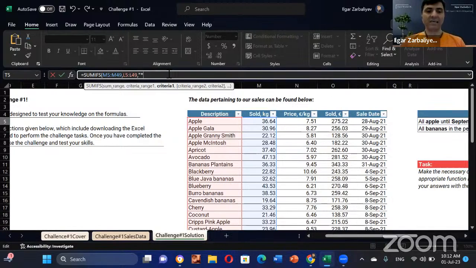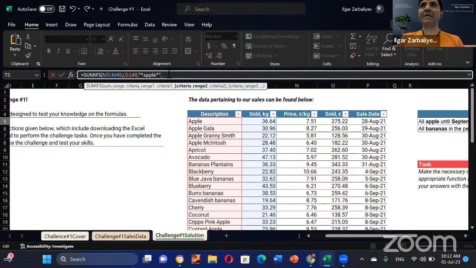This is the asterisk, and then I'm entering apple. Once again, an asterisk. It means that if there is something in front of apple and after apple, it will consider all these kinds of apple varieties, types, right? So a double quote once again. This is my first criteria range and criteria.